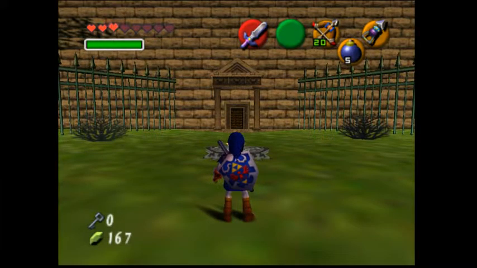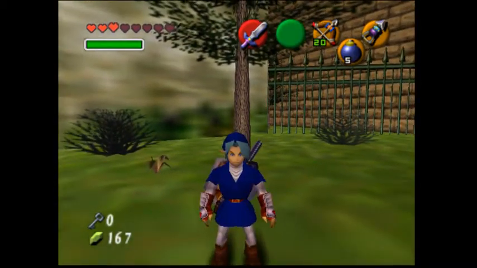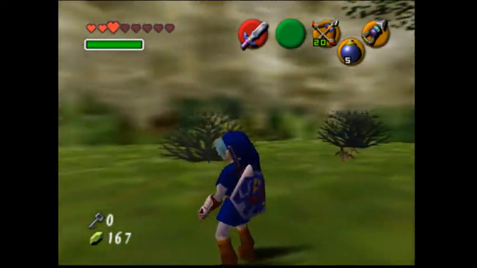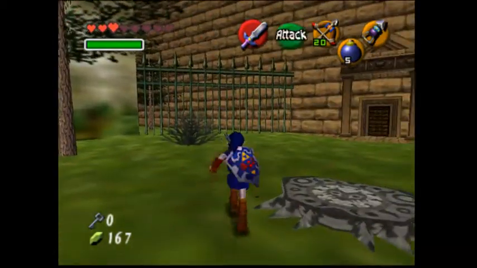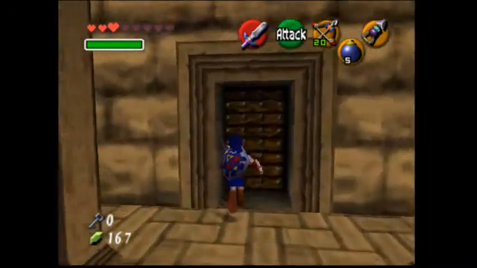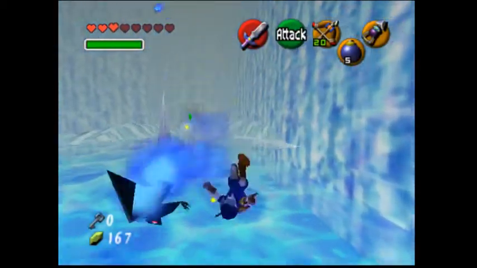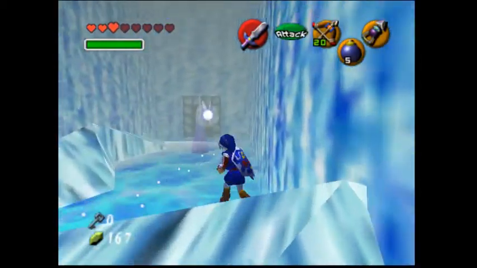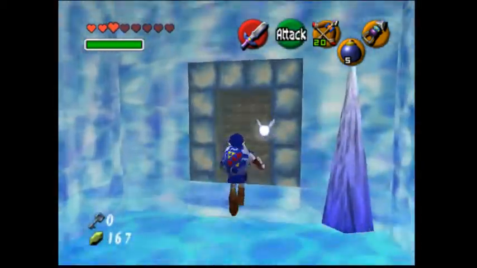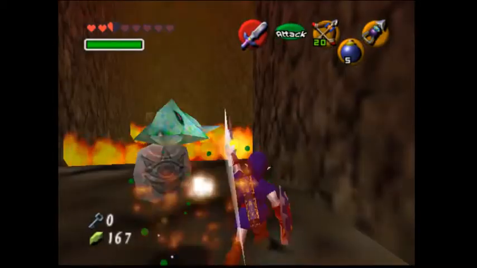Okay, welcome to part four with the clicky controller. So I'm using a different graphics plugin. I was using the wrong one before, that's why Link's shield was all messed up, and that's also why the water was solid. So Noka gave me the right one. It's Glide N, with an N, 64. Not that Glide 64 garbage.